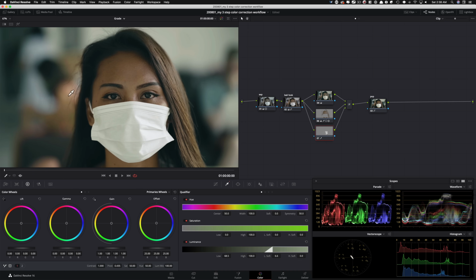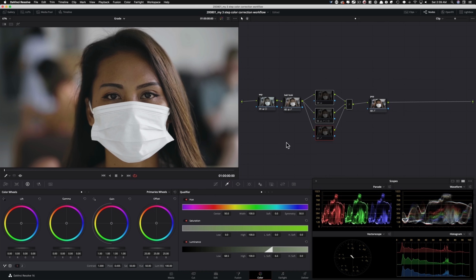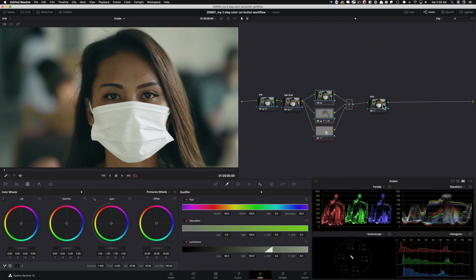Now if you see it, we created this really cool look. If I take these three and turn them on and off, all of a sudden we went from a Rec 709 sort of look to a really stylized look with a perfect skin tone. We're not done yet. This is what I was trying to tell you. We're just going to have fun with it, okay? And I'm going to go in here.